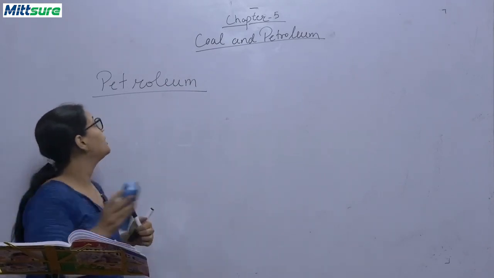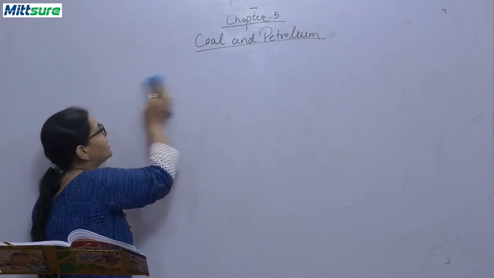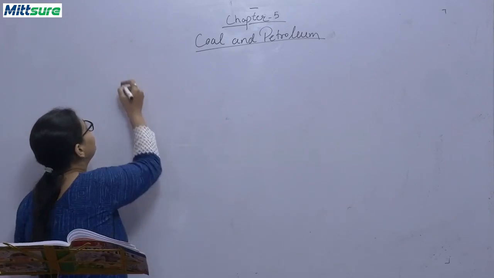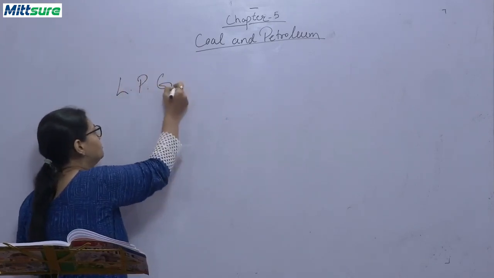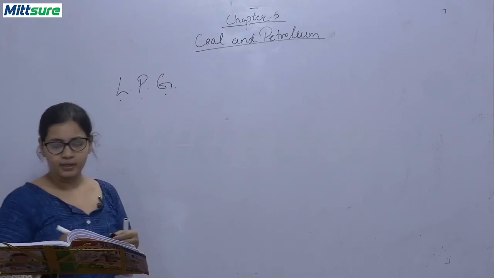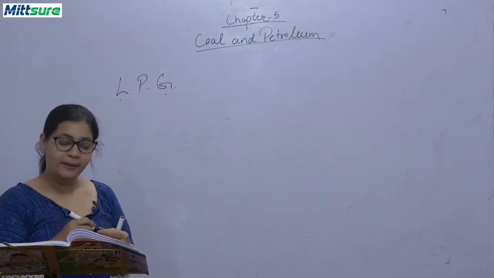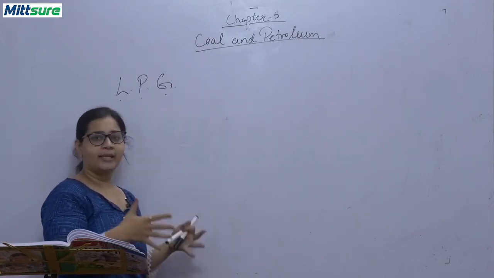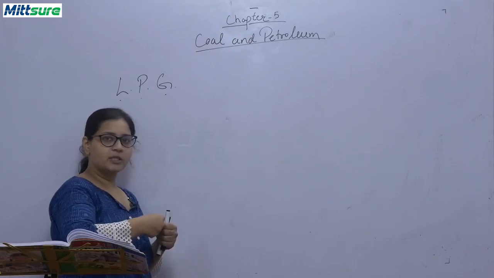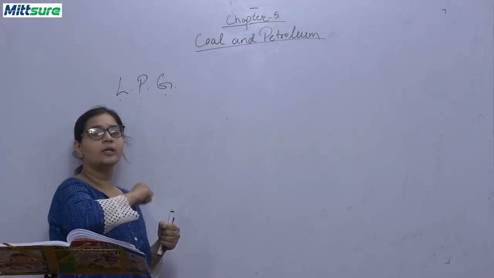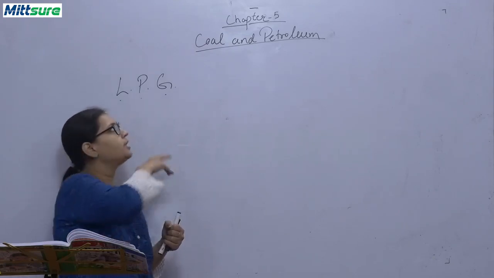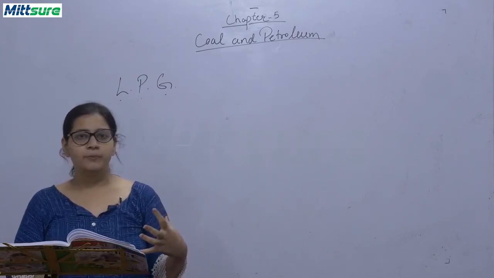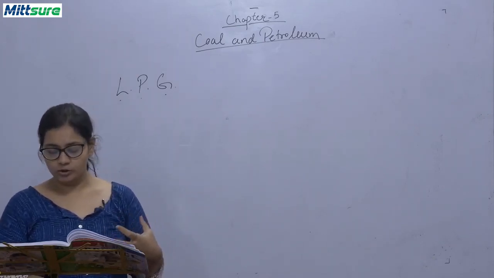Next, we will be learning about liquefied petroleum gases that is used in our LPG cylinders, okay? So the next heading is LPG, liquefied petroleum gas. By applying pressure on the petroleum gas that we have obtained, and then storing it in a container under pressure, this liquefied petroleum gas is formed. It is used for domestic purposes also, for industrial purposes also.